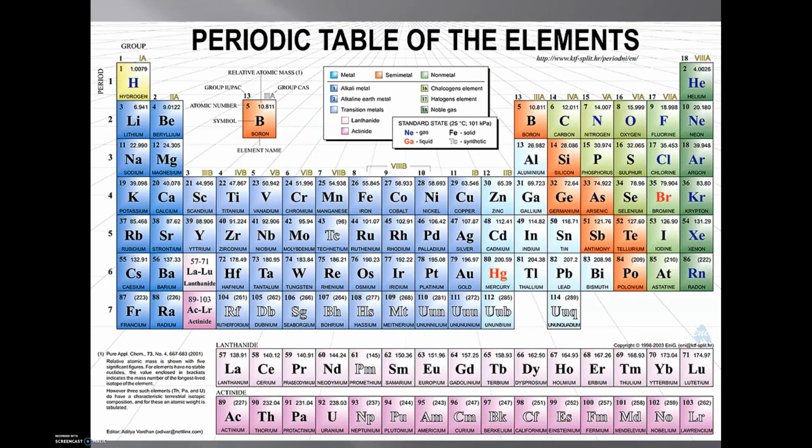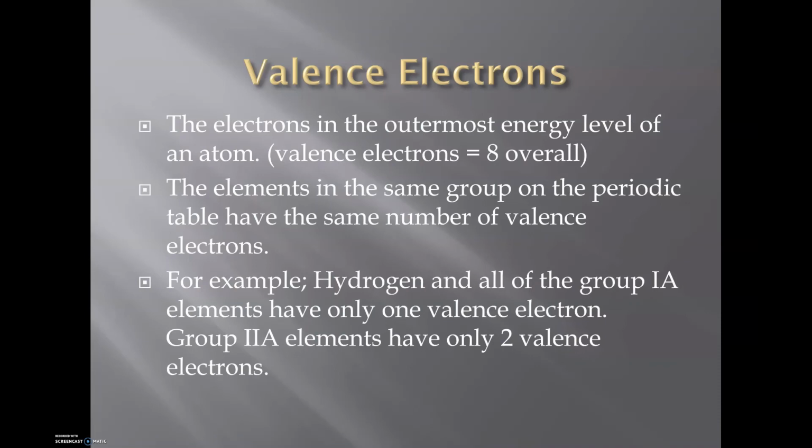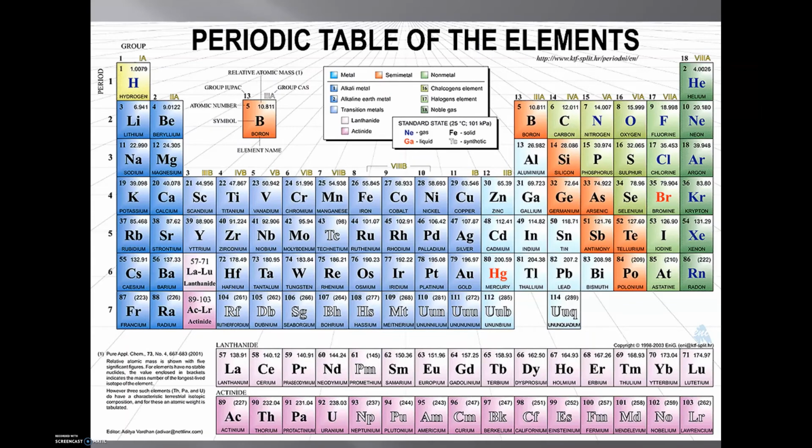Now, another way that you can do this, and this is shown here on this slide, is that the number of valence electrons can also be the same as the group number that you find on the periodic table. So if we look at hydrogen, for example, hydrogen is in group 1A here. So group 1A has 1 valence electron. If we go to 2A, it's 2 valence electrons. All of the transition metals have 2 valence electrons because this is your D block. And D electrons are not counted.